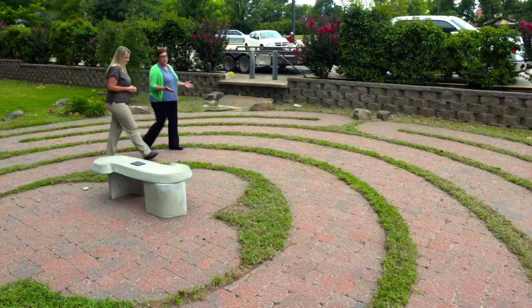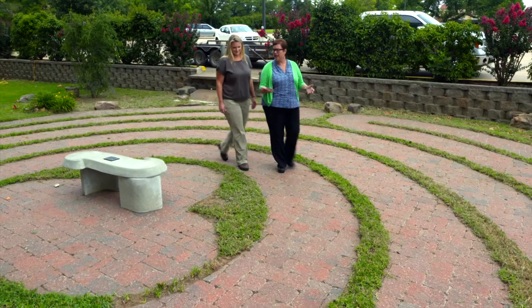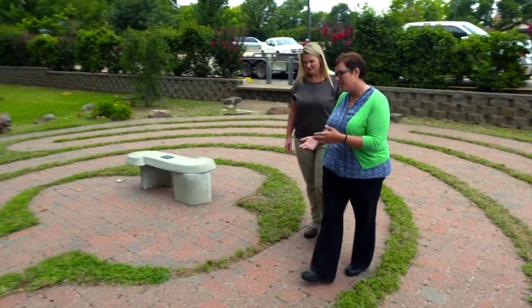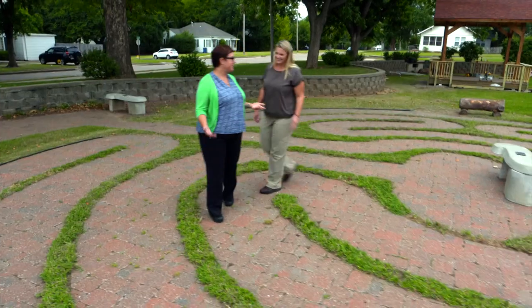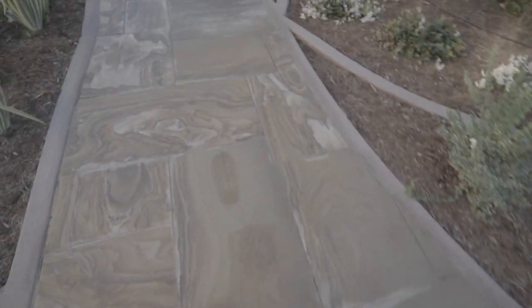As we walk the labyrinth, we know we're headed towards the center, and then back out again. But you'll notice that even as we approach this turn here, we're actually going to head back to the outside. But we're so close. I know, we're so close, but we're going to start heading back to the outside again. In most labyrinths, that's how it works. So you feel as though you're losing sight of your goal. But in actuality, there is no goal.